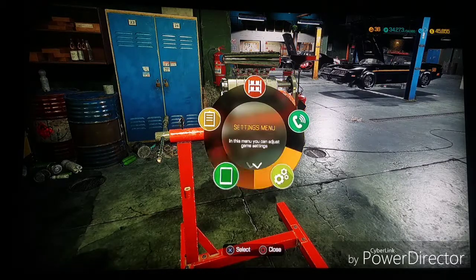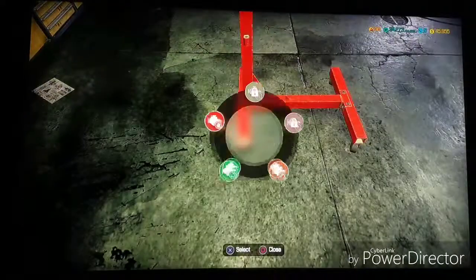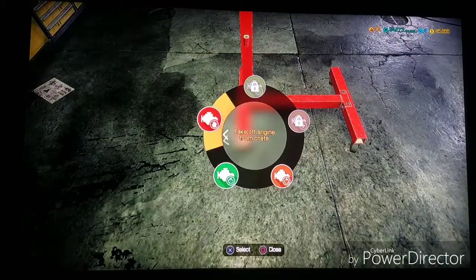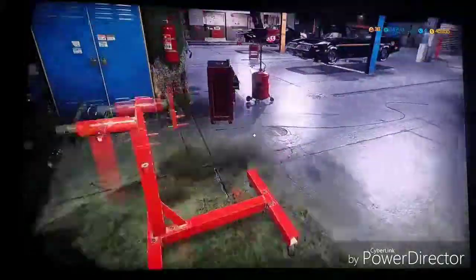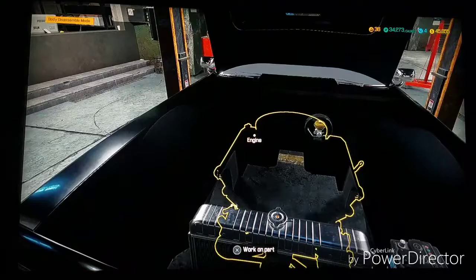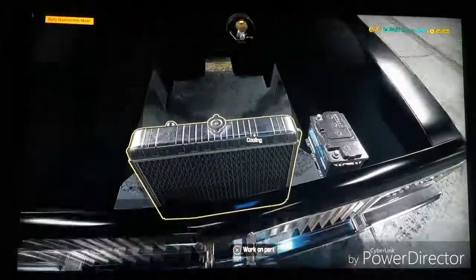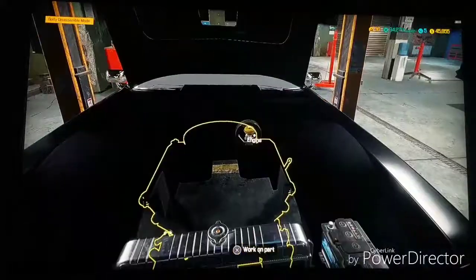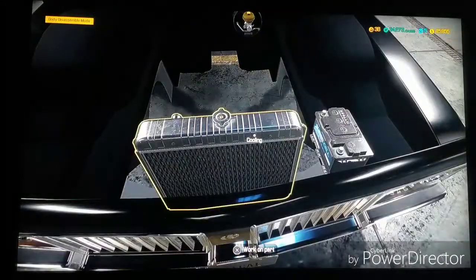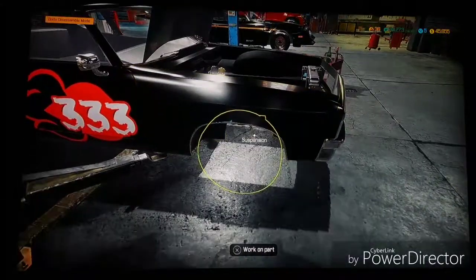and stop talking about me and let's start talking about the car we're working on. The car we are working on is this beast right here. I think in other episodes I put the brake pump in, the brake pump and the cooler and the car battery. So we don't have to do that.